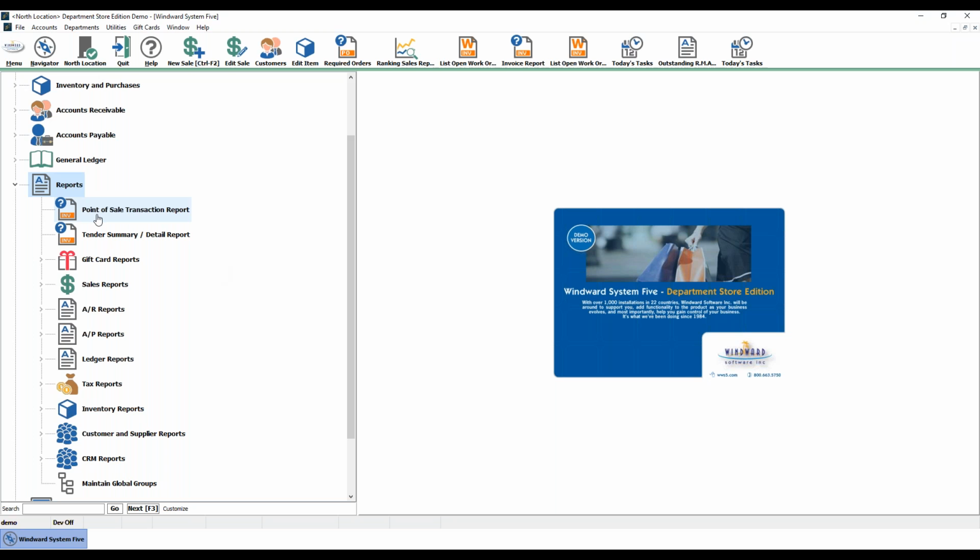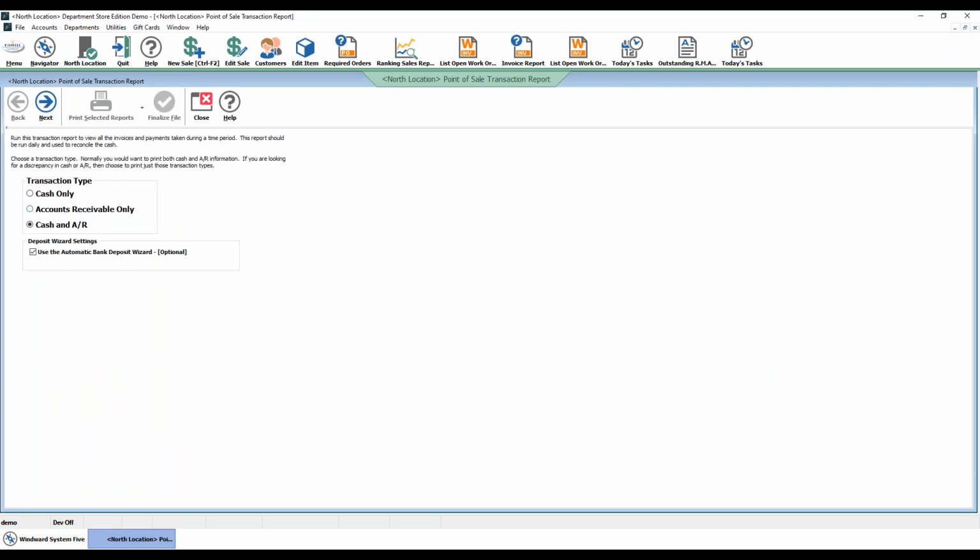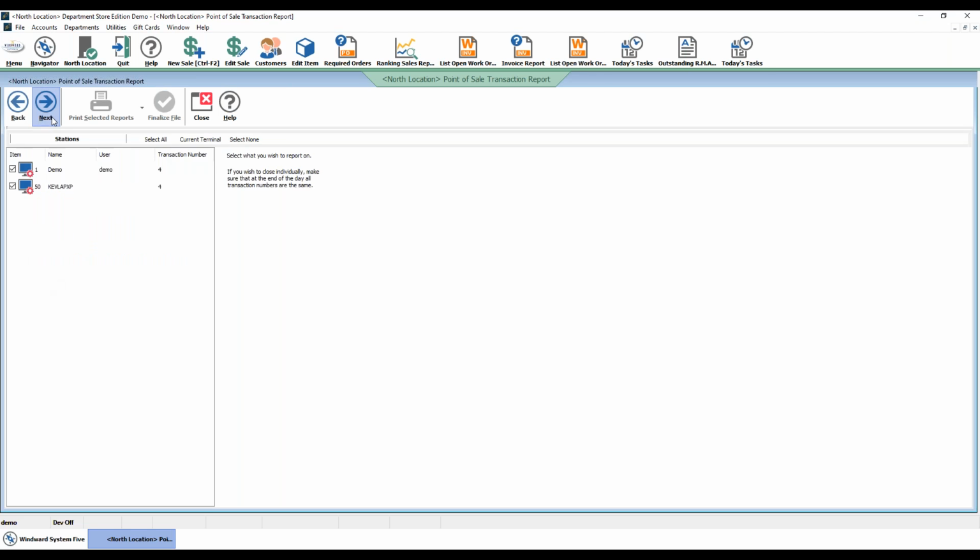So if we click on that, the point of sale transaction report, you'll see this screen. Now, if you've never used this before, then this little tick box down here is probably not ticked, and you'll want to tick it, just close out so it saves that and come back in here, and then it'll stay ticked for you. I've never helped anyone who does anything but the bottom, cash and AR at the same time. So probably you get to this screen each day, you don't do anything, you just click next.